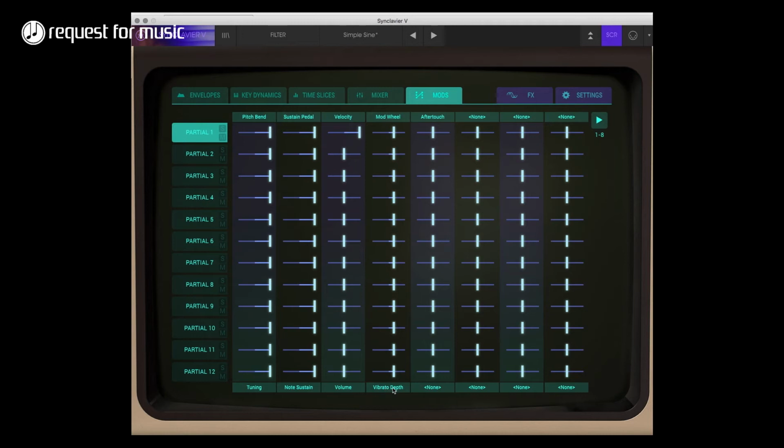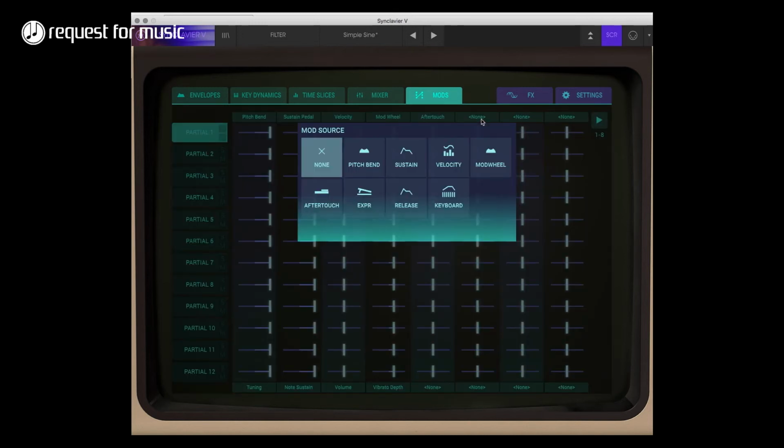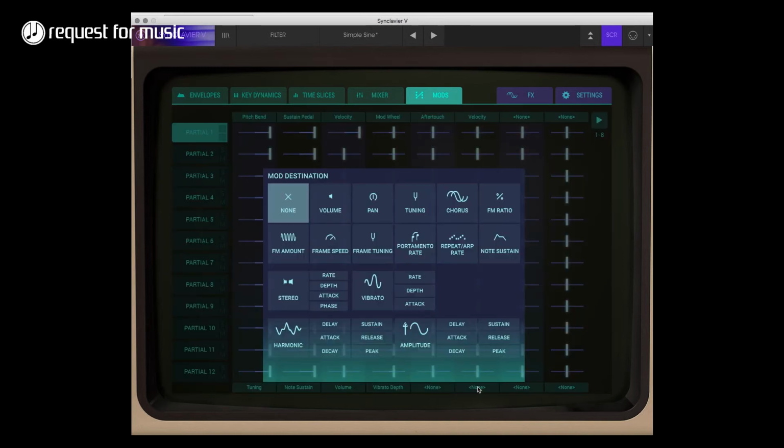Here's the modulation section, and you can have your source and your target here. So I could use one of those empty ones to change this to velocity, and then use my harmonic amplitude to change that.